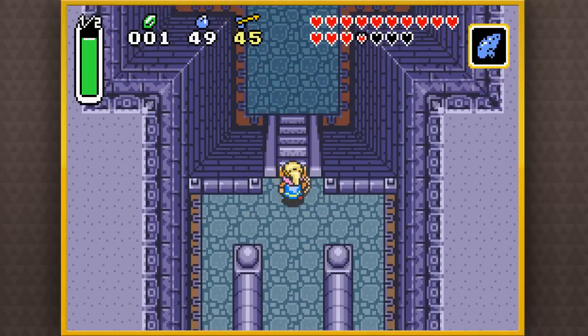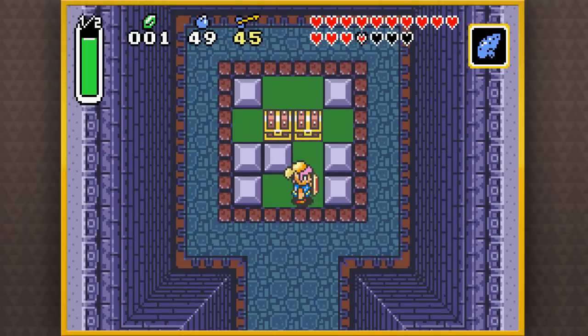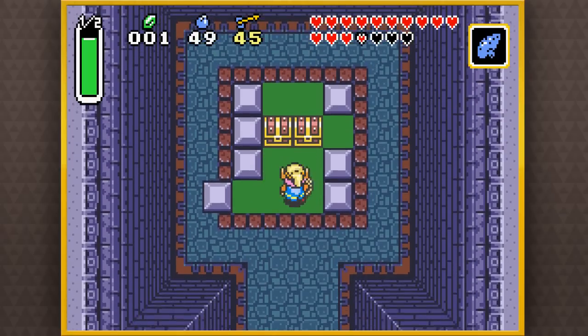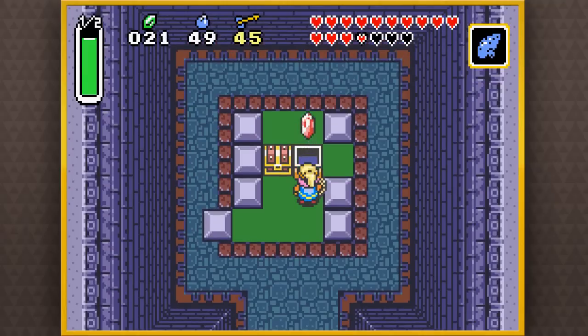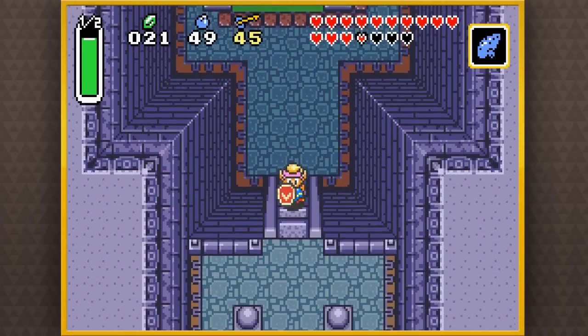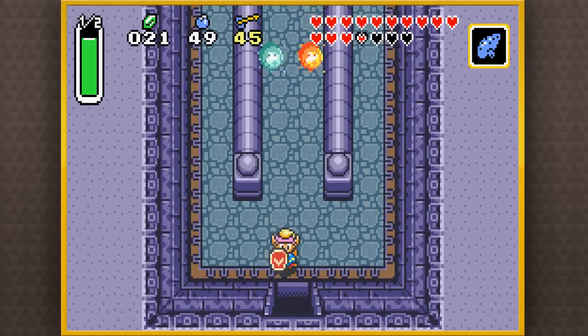What you want to do is head down here, and there's a piece of heart we want to pick up. And I totally do not know how to... Okay, never mind. Really simple, guys. Yeah, there we go. We've done it. Pick up this. That gives you a red rupee and a piece of heart. So, 3 more pieces of heart, guys, and we've collected every single piece of heart in the game. Pretty exciting, if you ask me.